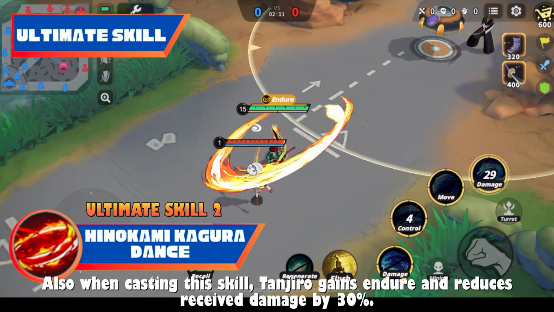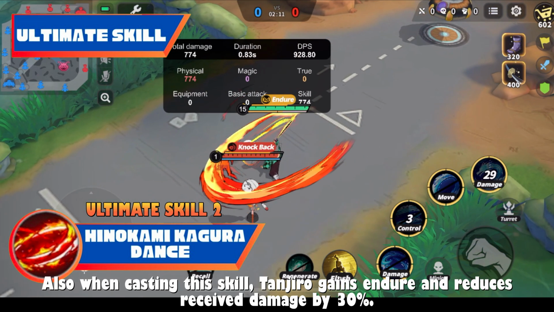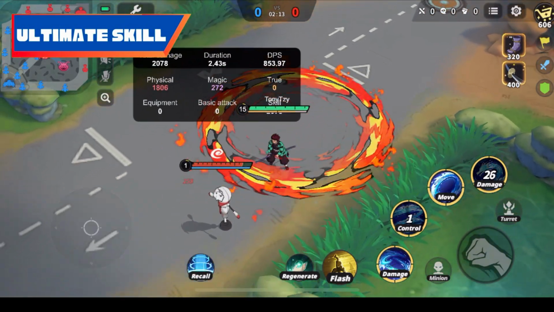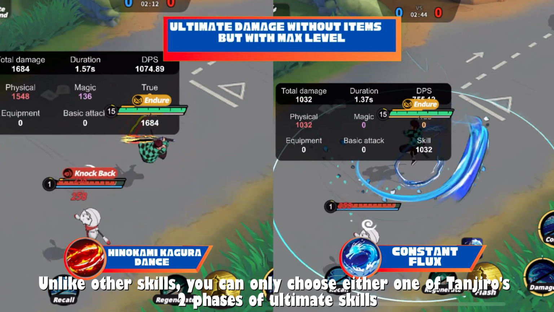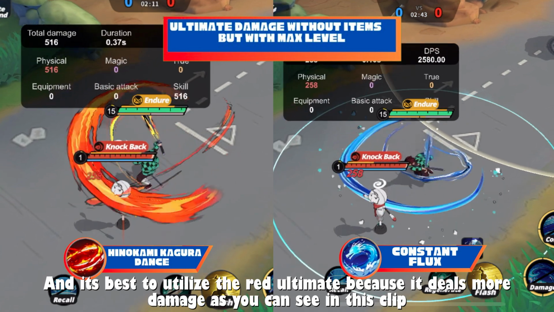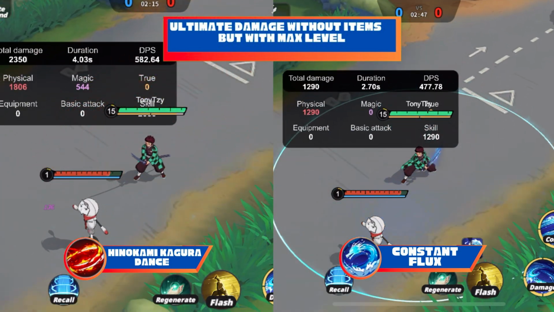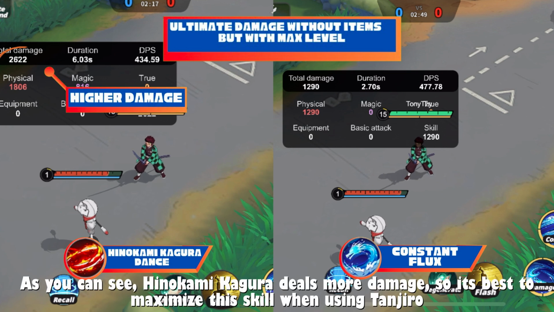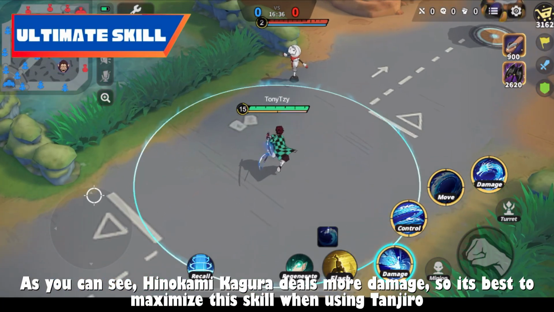Also, when casting this skill, Tanjiro gains Endure and reduces received damage by 30%. Unlike other skills, you can only choose either one of Tanjiro's 2 phases of ultimate skills, and it's best to utilize the red ultimate because it deals more damage, as you can see in this clip. As you can see, Hinokami Kagura deals more damage, so it's best to maximize this skill when using Tanjiro.